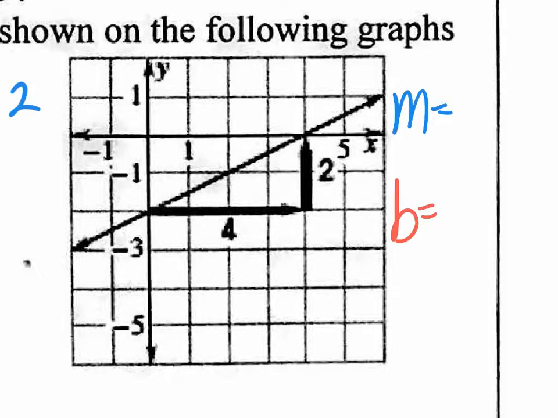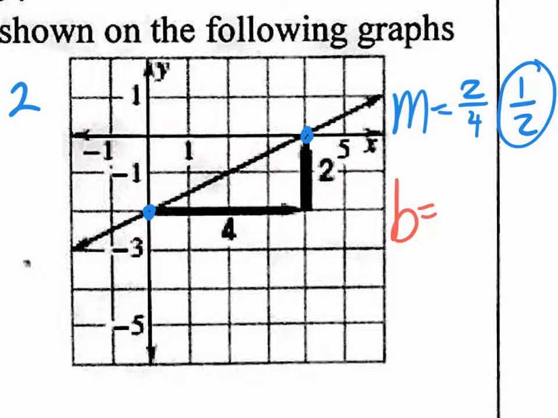Start with the slope. What is our slope? Well, from here to here, it goes up 1, 2, and it goes over 1, 2, 3, 4. So if you say my slope is 2 over 4, that's correct. However, 2 over 4 could be reduced down to 1/2. So our simplified slope is up 1 over 2, and that actually makes total sense. Check it out. From here, up 1 over 2, that's on the line. Up 1 over 2, it's on the line. Up 1 over 2, it's on the line. So our slope truly is in its reduced form 1/2.